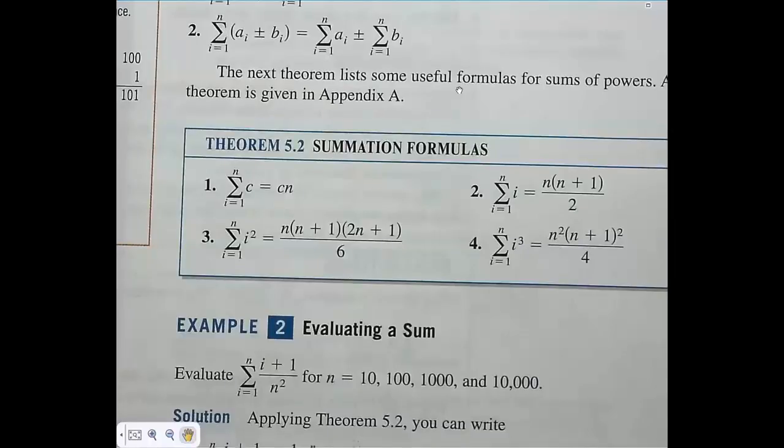But his name is Gauss, and he discovered this summation formula right here when he was a baby, practically. The sum of the first n digits. There's a formula, so you don't have to sit down. If you want to add up the first 100 digits, you can just multiply 100 times 100 plus 1 and divide by 2, and that'll give you the sum of the first 100 digits. If you want to sum up a whole bunch of squares, the first 40 perfect squares, you can just multiply 40 times 41 times 81 and divide by 6. That'll give you the sum of the first 40 perfect squares.